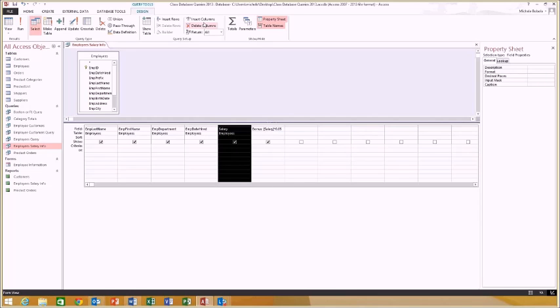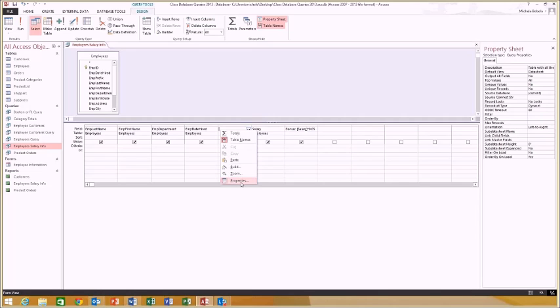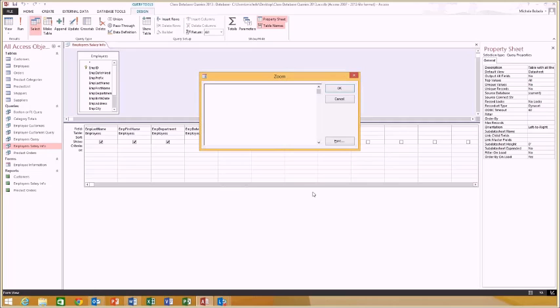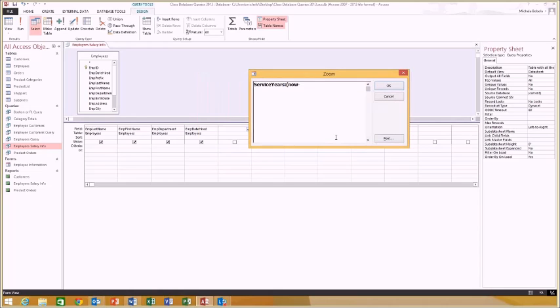Now the other thing I can do too is insert a column to the left of salary. So I'm going to hit the insert column button, and I'm going to create a field called service years, or years of service, or whatever you want to call it. And this one is going to be the following formula. It's going to be a parenthesis now. Looks like a sad face, doesn't it, right there? And then it's today's date minus, and then I'm going to click here where it says EMP, so take their date hired, close parenthesis, divided by 365, because there's 365 days in a year, so I'm going to hit OK.